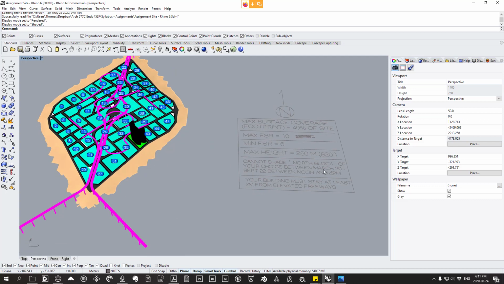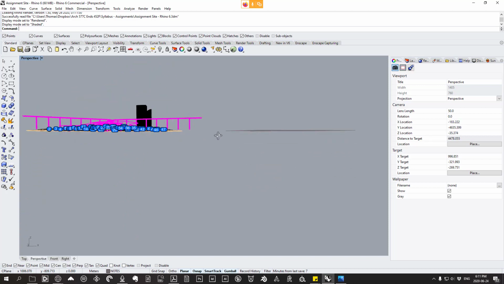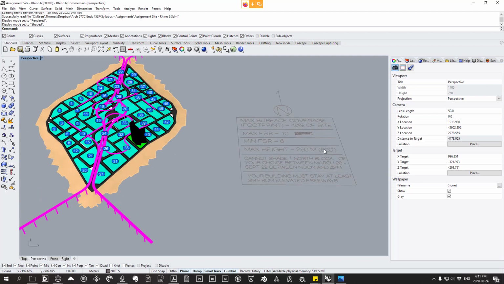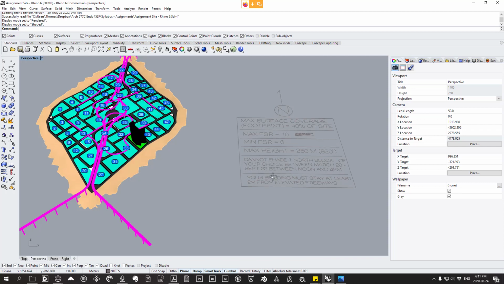The reason I chose that is because it's 250 meters. Also, when I increased the size of these sites because there are fewer people in the class, I found that with a height of, originally 550 feet, all the masses just looked stubby. So I wanted to give you an opportunity to make some more slender towers.